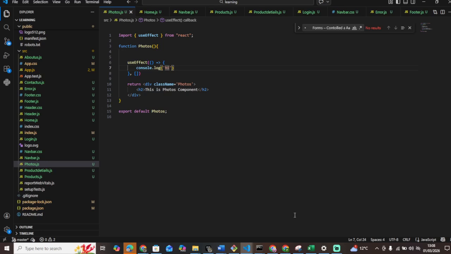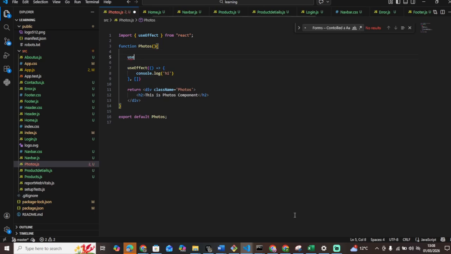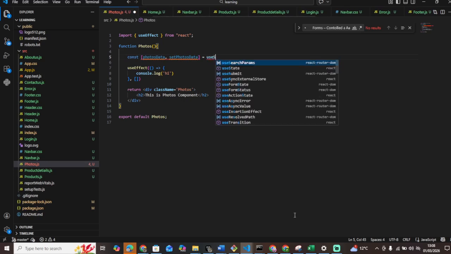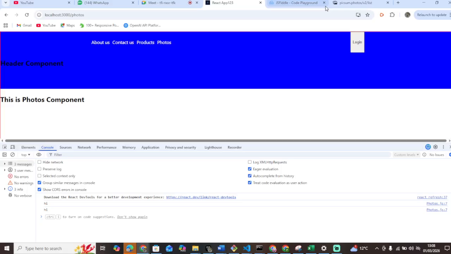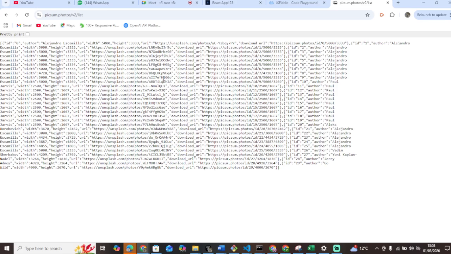Okay. For example, let's say I don't have data. Let's say I have the photos data. I create the first state, set photos data, using useState. So for photos data, what is the response type here?